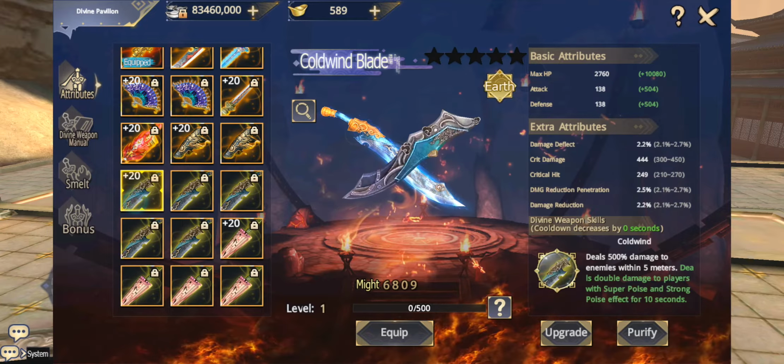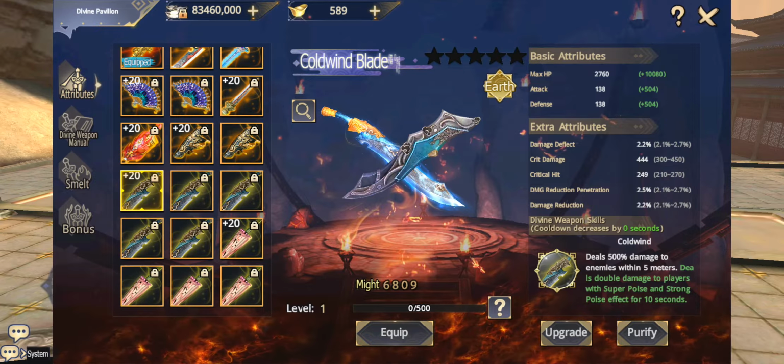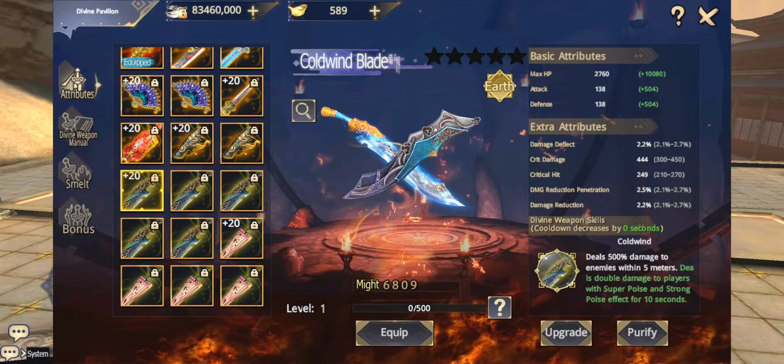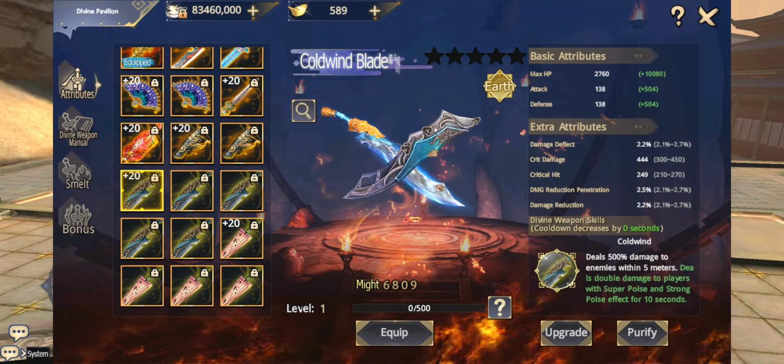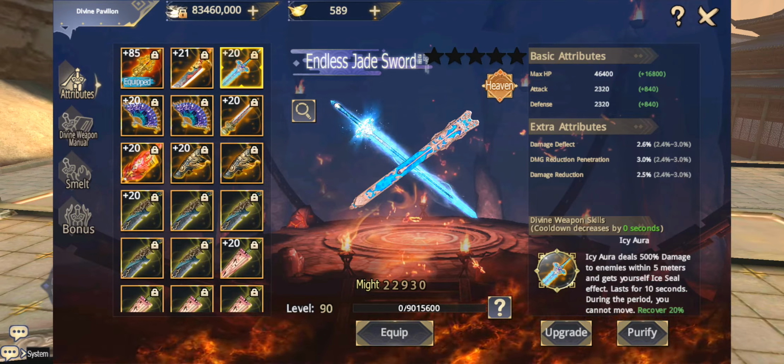So this is Cold Wind Blade. Upgrade one Cold Wind Blade. Forget about the other Cold Wind Blades. You want to keep them because you are going to need them for purifying. Let's say, for example, I wanted to purify this. I don't, but let's say I did.